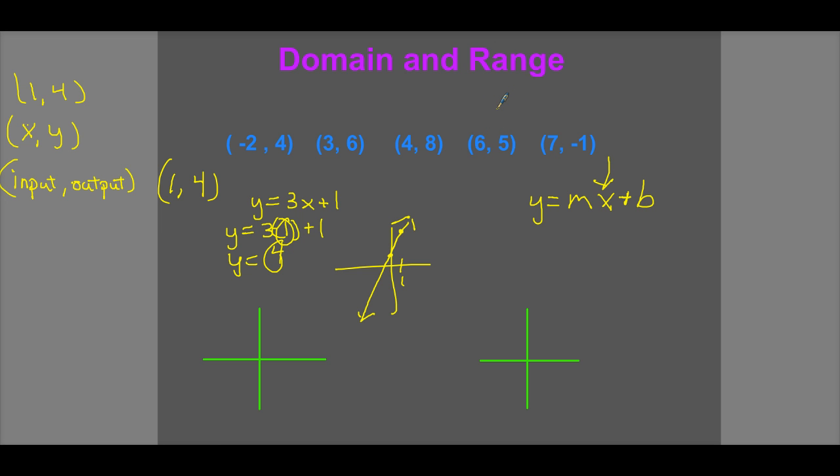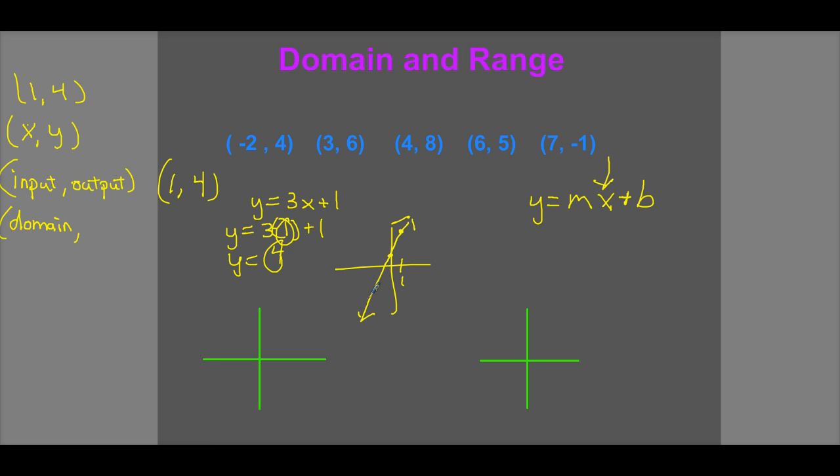The domain values represent all the values that you could substitute in based on whatever the limitations are of the problem. Now, if it's a straight line like this, the domain is pretty much unlimited. We would say maybe all real numbers, because it would go on forever. You can substitute any x you want. But in other situations where you have just dots, it doesn't really look like that. In that case, the input values we would call values of the domain, because these are basically what's already set up. The x's will exist, they get substituted in, and they're only defined by the problem.